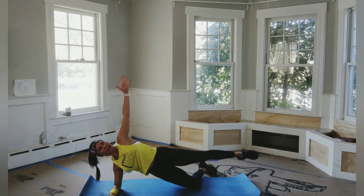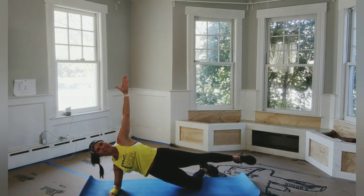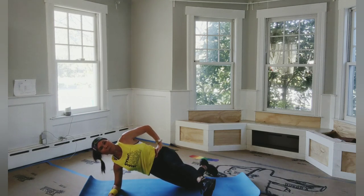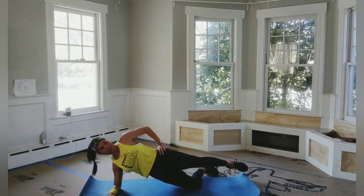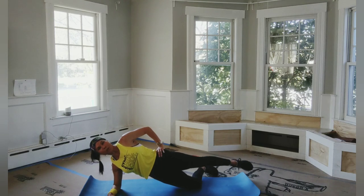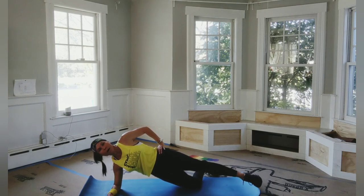Yes. All right, now lift your leg. Parallel to the floor, if you can. Yes. All right, hand to your hip. Take your leg front and back. Front, back. Come on. Forward, back. Try not to arch your back as you bring it back. Just squeeze your butt. Two. One more. Good. Now, bring it forward.